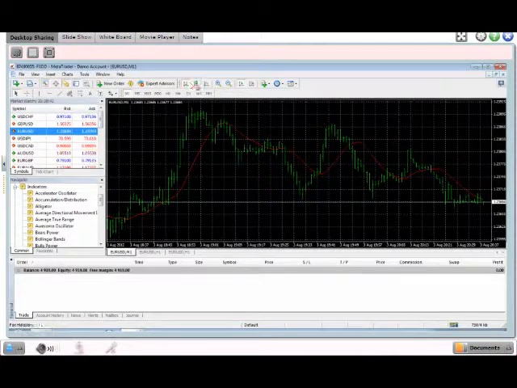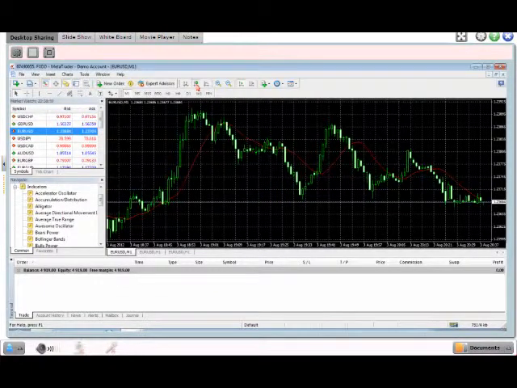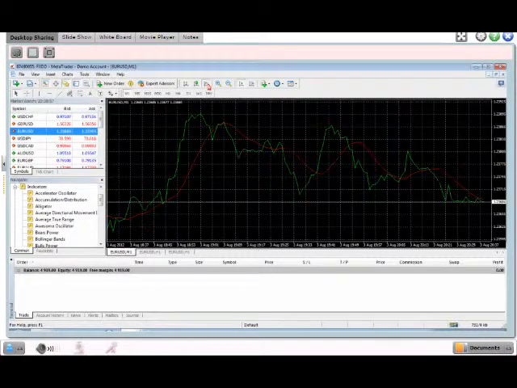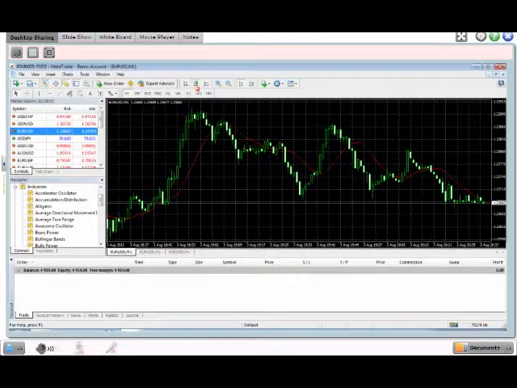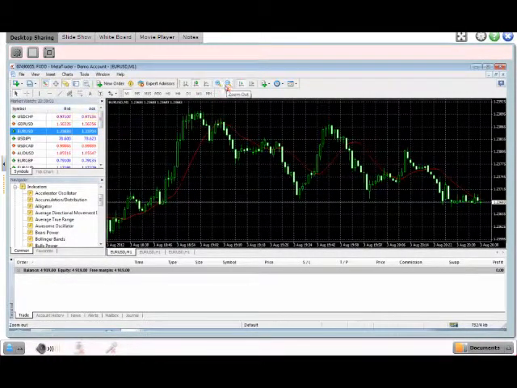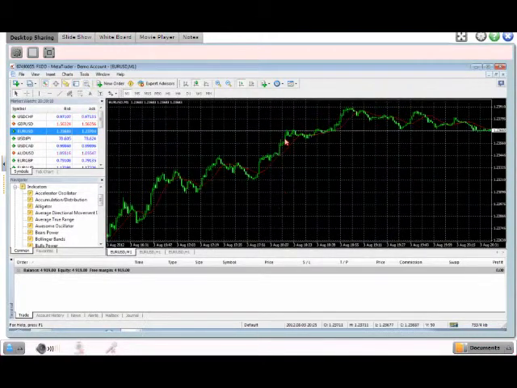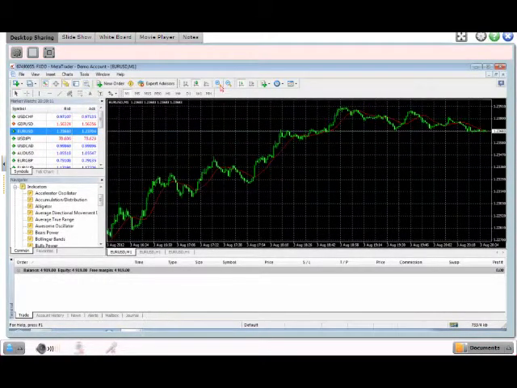If you want candlesticks, which is what most Forex traders use, click the candlestick button. If you want a line chart, go ahead and click line chart. And there it is. We'll leave it on candlesticks for now. But next, over to your right, you've got the plus and minus magnifying glasses. Those are your zoom in and zoom out buttons. So if we wanted to zoom out, click the magnifying glass with the minus sign in it, or click the plus sign to zoom in.